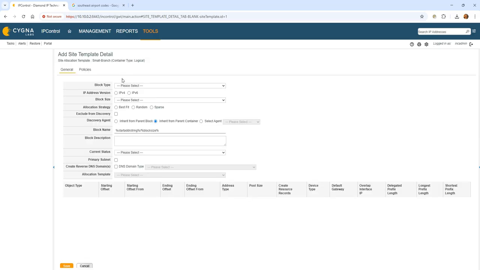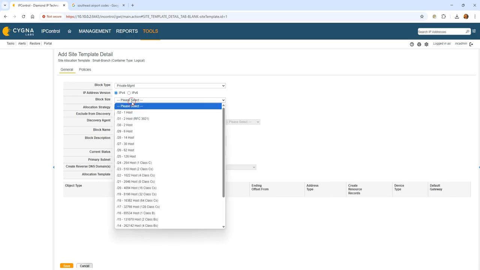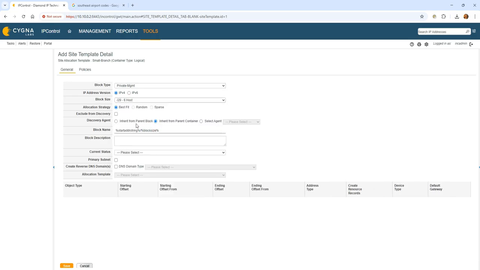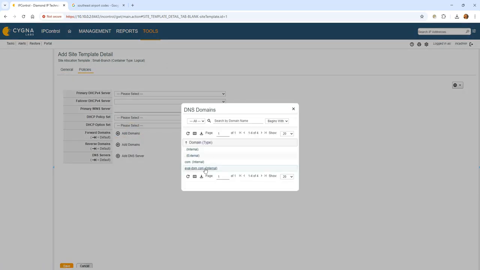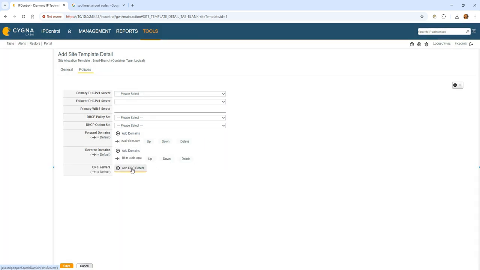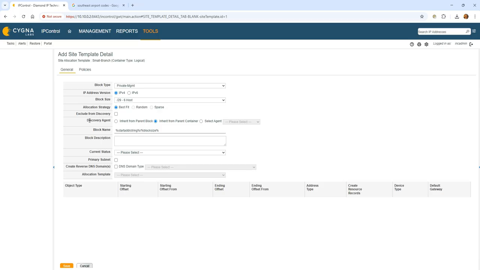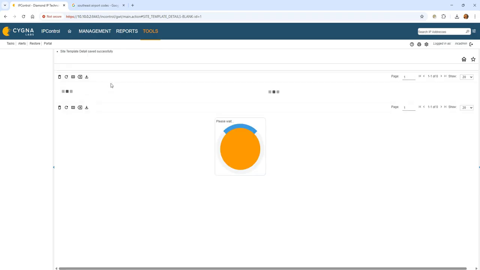Let's add private management, IPv4. We might say this is going to be a 29, best fit. We don't necessarily do anything here, but we can. Let's go ahead and add these as well, just in case anybody's looking at the documentation. We don't know what the gateway will be yet here, but we'll say that we're going to need to grab the status, and this would be in use deployed.